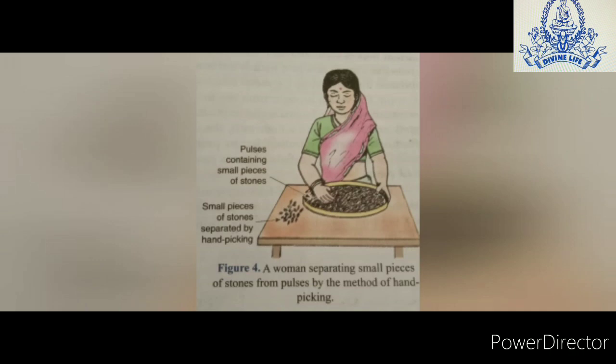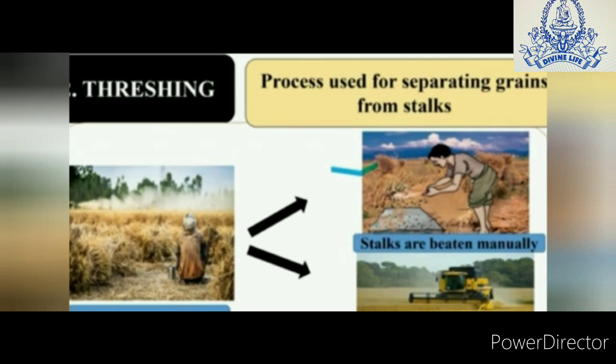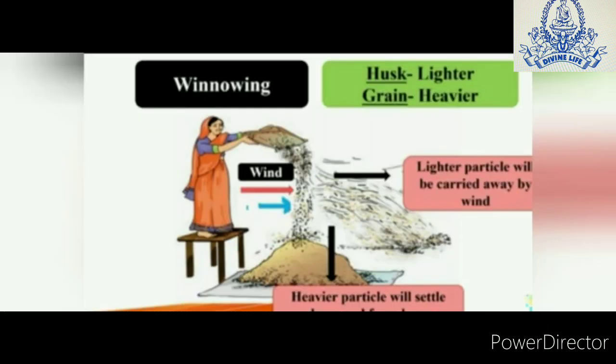Now we will take another method, that is threshing. Threshing is the process in which stalks or stems are beaten to separate grains from their stalk. In this process, stalks are beaten to free the grain seeds. Sometimes it is done with the help of bullocks, and machines are also used to thresh large quantities of grains. During threshing, the stalks are converted into very small pieces called hay, which is used as dry fodder for cattle.